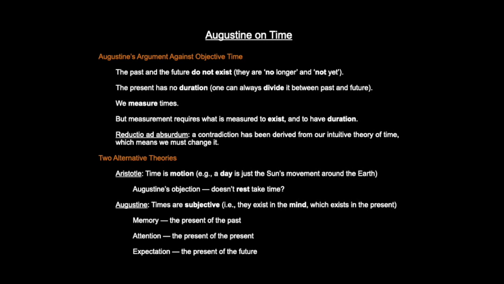He says something like, okay, take today, right? Today is a time. But we can always zoom in further and find bits of today that are past and bits of today that are future. So, you know, the hours before this hour are past, the hours after this hour are future. But we can zoom in further and talk about this minute, this second, this nanosecond. We can keep getting finer and finer and finer. And so the present, as this kind of pure moment between the past and the future, doesn't actually have any duration, it doesn't have any length. Okay, so these are his basic premises. And then what he points out is, three, but we measure times.